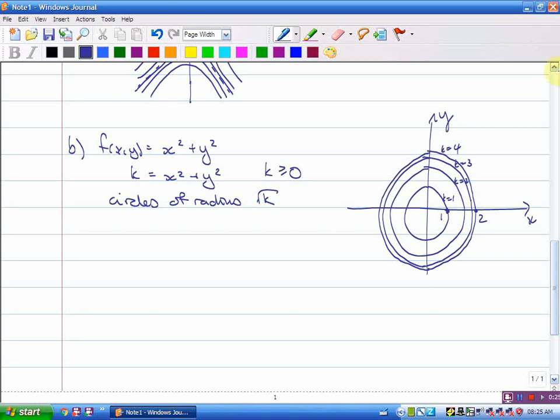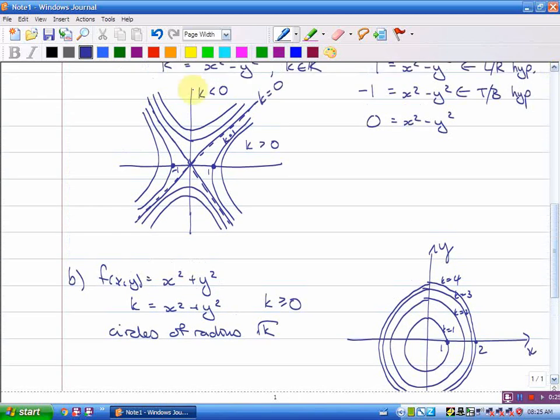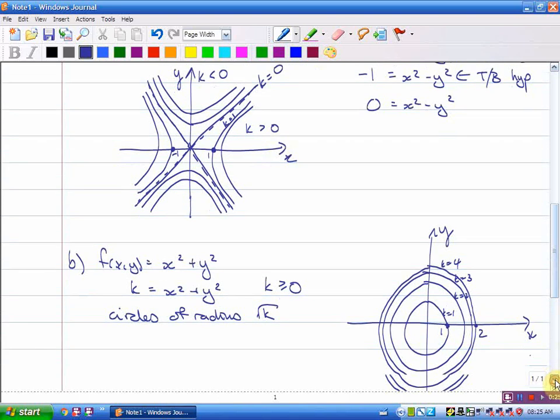X, Y. Ooh, back in my previous picture, I don't think I put in X, Y. That was naughty. Oh, my high school teacher would be cross with me. She taught me good habits.